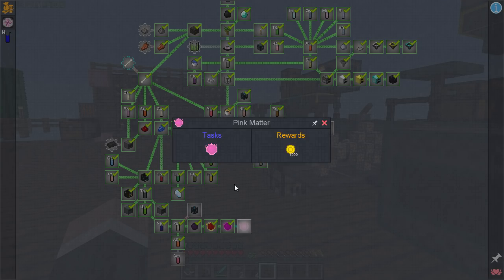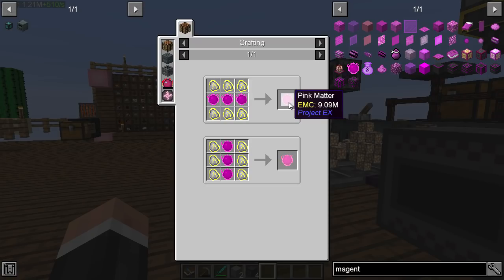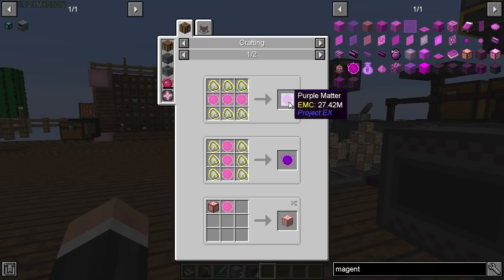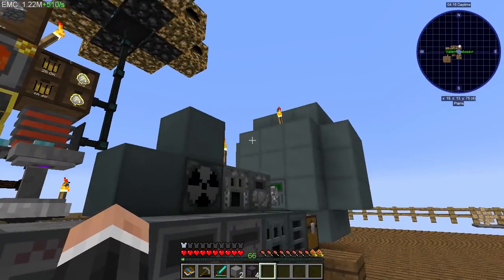The next thing is pink matter, which you make from magenta matter with more Eternalist fuel. And then using that, there's purple matter, and then violet matter, blue matter, cyan matter, green matter, lime matter, yellow matter, orange matter, which we will need at some point, white matter, fading matter, which we will, I think, also need at some point. Phew. What's the matter? So much is the matter. It's all about the matter now.